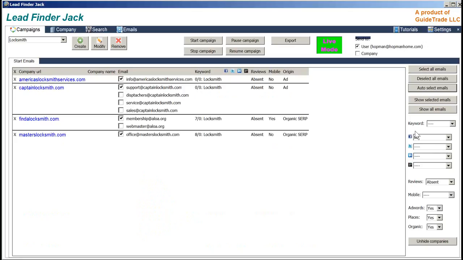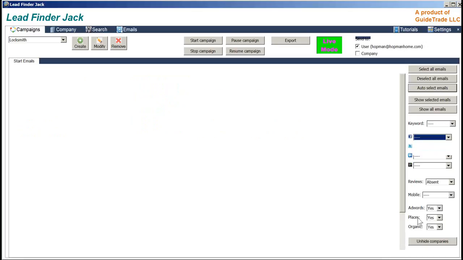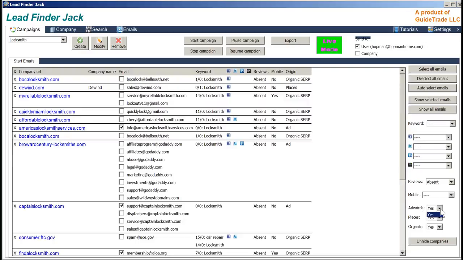Or if you do reputation marketing, you can say reviews absent, that will be a good one, so you're going after that market. And if you say, I'm specialized in AdWords, you can select yes or no and target that. So this depends on which service you want to promote, okay?